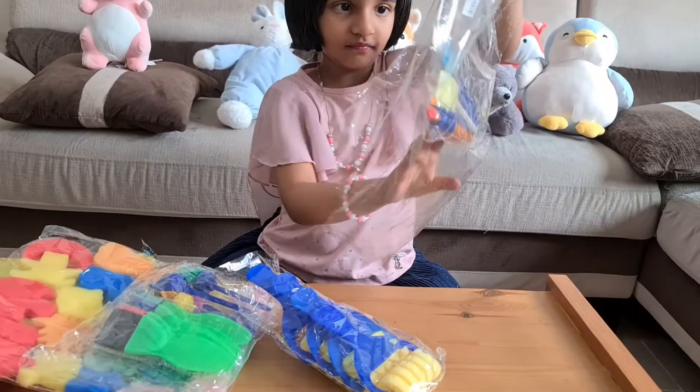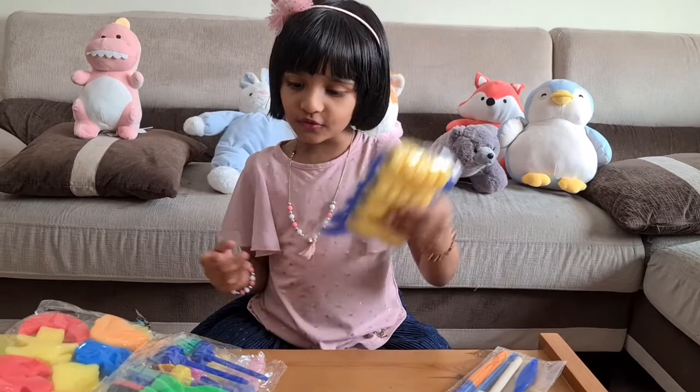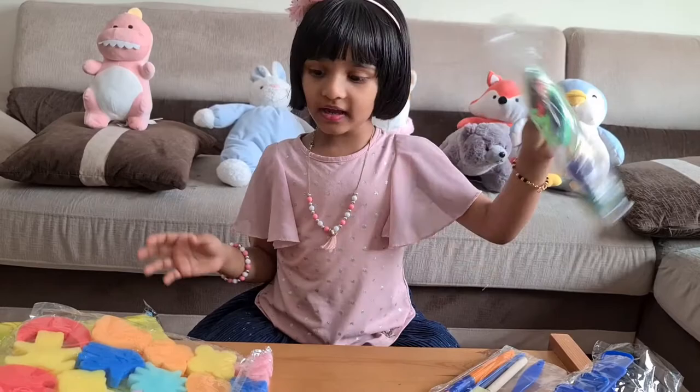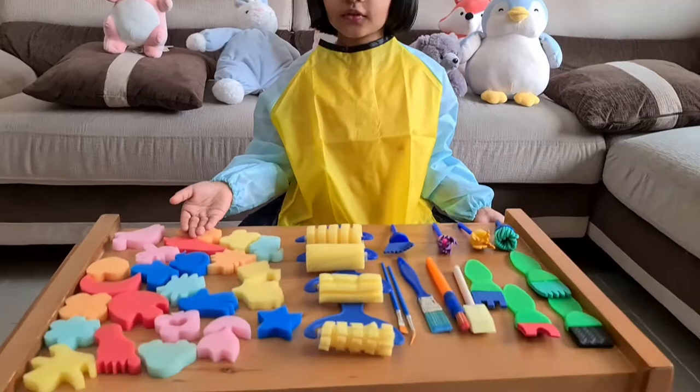Wow, there are some brushes. There are some rollers to make designs. There is something to make flowers and designs. There is some sponge and there is a jacket. Let's start making. Before that, we need to put on the jacket. I'm ready with the jacket and the painting tools. Let's start painting.